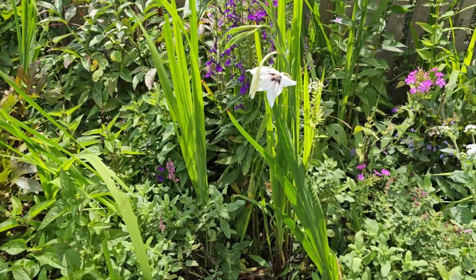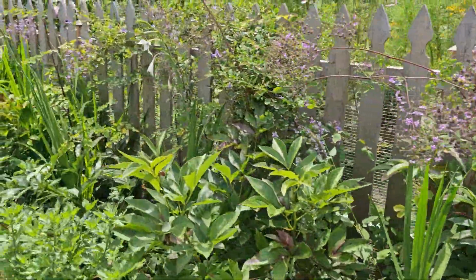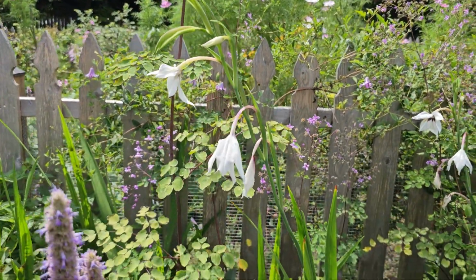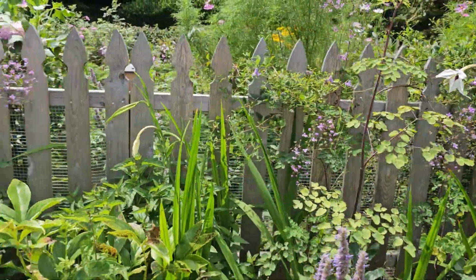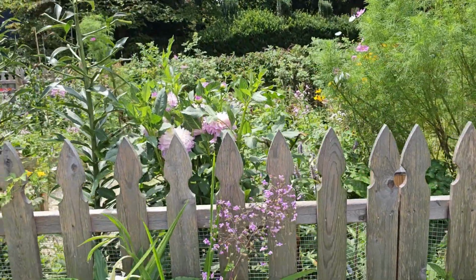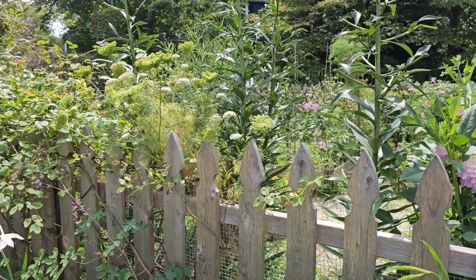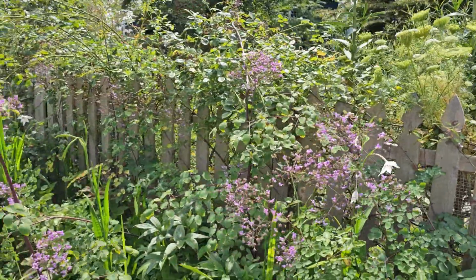Just beautiful. That looks like maybe there's the thalictrum, the meadow rue, and there continues to be the garden phlox and some anise hyssop. And you can see the leaves from the peonies. This is very much a peony bed. There are the beautiful pink dahlias beginning to bloom. I can see there were lilies earlier in the summer too. And there are more of those beautiful gladiolas.